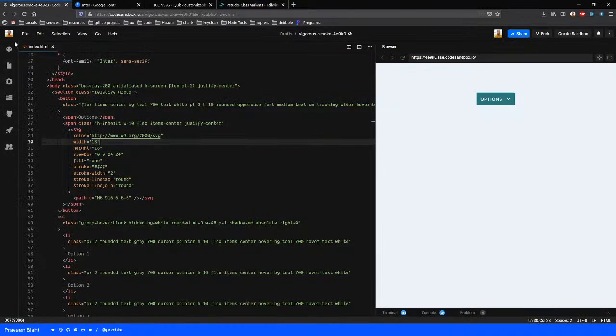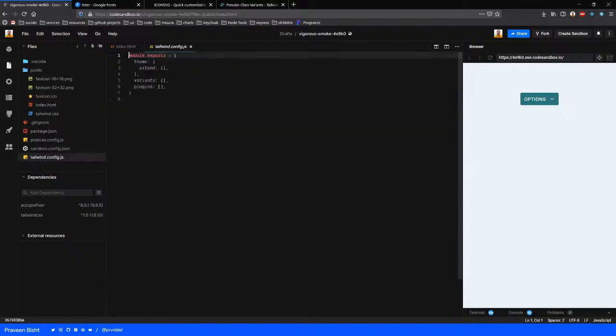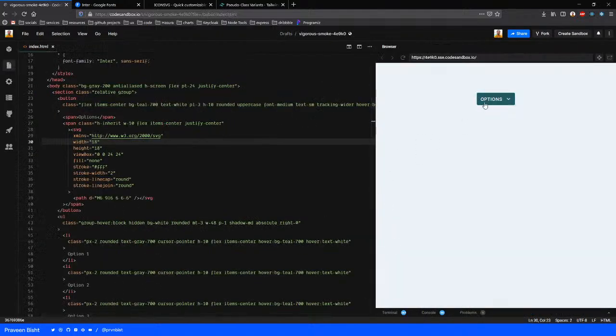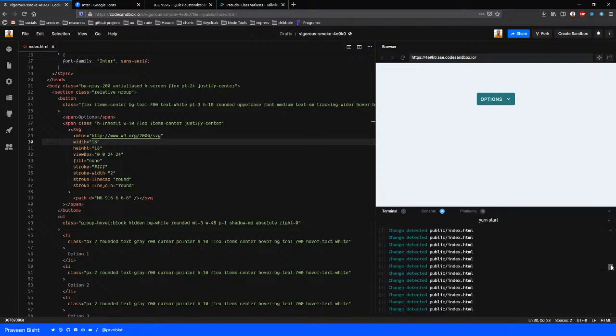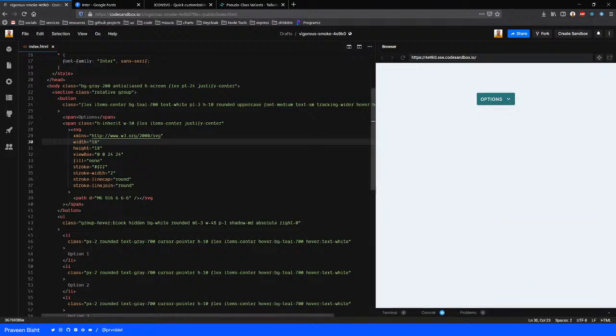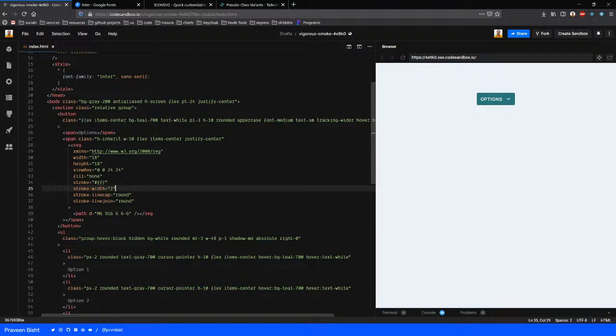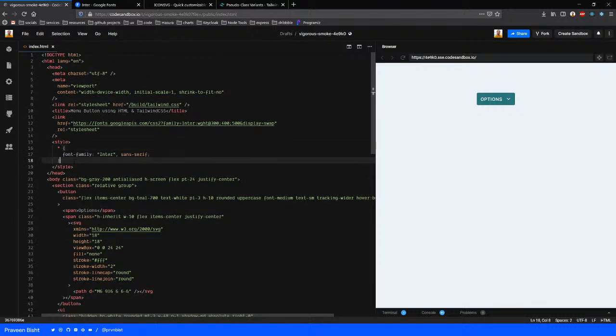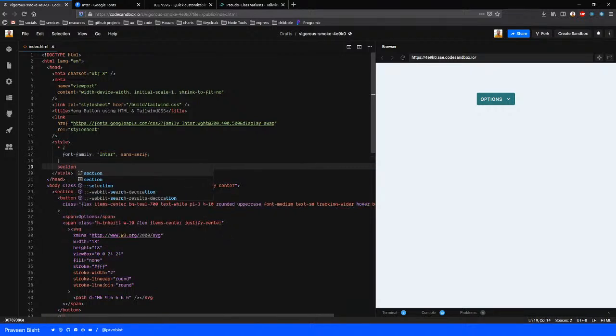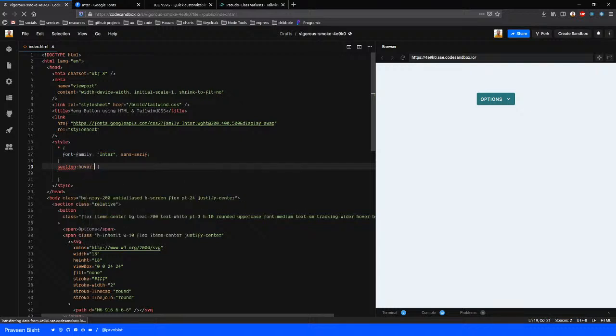Oh, we need to do this, I guess. Maybe it will work after that. It doesn't look like it does. So if this doesn't work, what we can ultimately do is put this hidden here, but let's assign a custom style. So we have a section, right? Let's not do it from Tailwind itself. Let's just do this. So when you hover over the section, what we want is the UL to be display block. Let's try this.